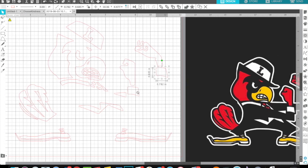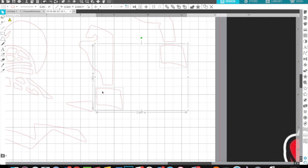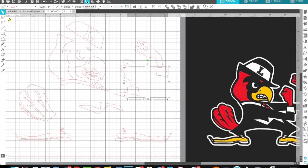So I've clicked the cuff, and this way that background isn't in there causing me trouble. I'm going to hit Shift, and I'm going to click that cuff. And I'm going to zoom in a little bit so you can see. So see, there's a box around that cuff and there's a box around that cuff. And the whole point of this is to pick these images without moving them so that I can attach them to the black, weld it, and then these pieces will cut out where they're supposed to in the black, and I don't have to do as many layers. There's probably more weeding, but I don't have as many layers.